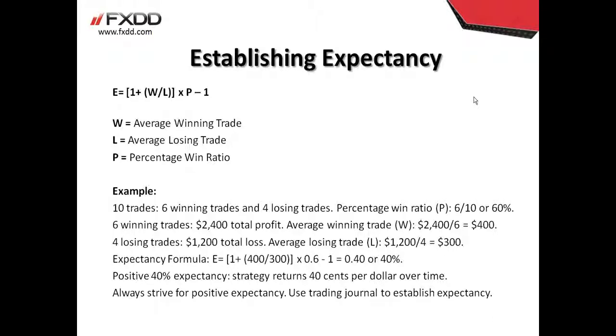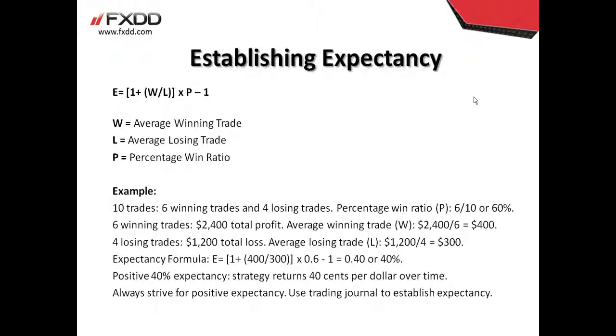The most important thing here is you want to have a positive expectancy. You do not want to have a negative expectancy. If you have a negative expectancy, that means you're losing money, and you're consistently unprofitable. If you have a positive expectancy, that means you are consistently profitable, at least for the period of time that you had all your trades entered in.